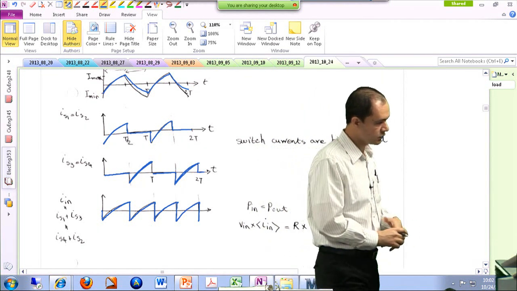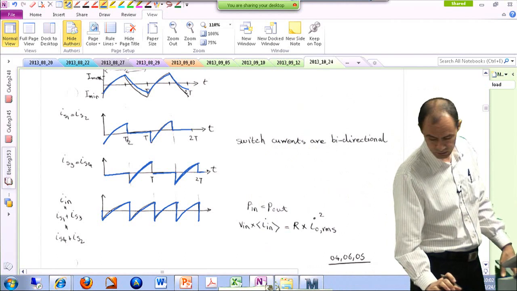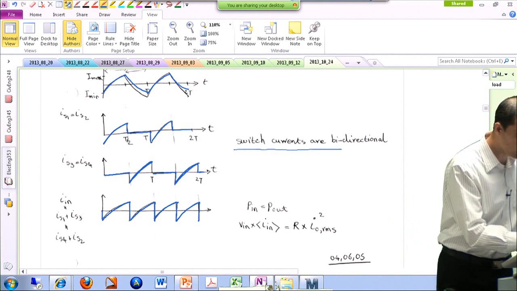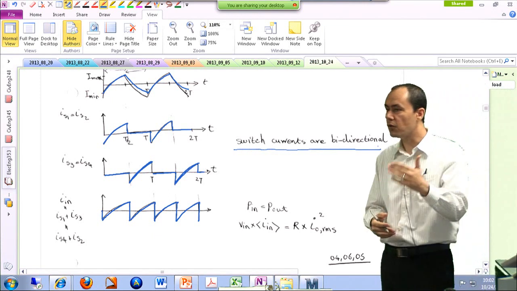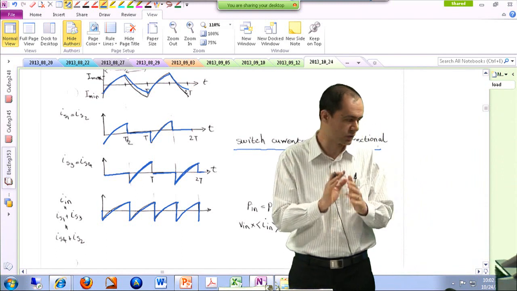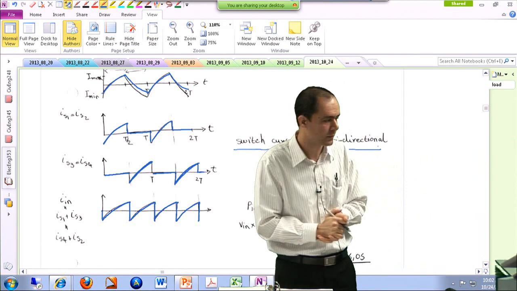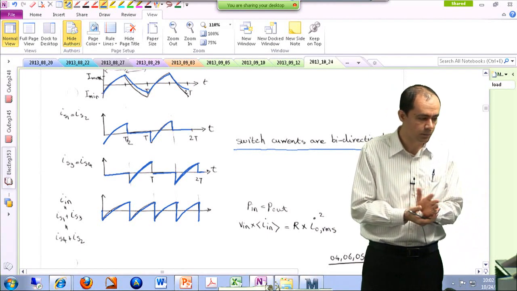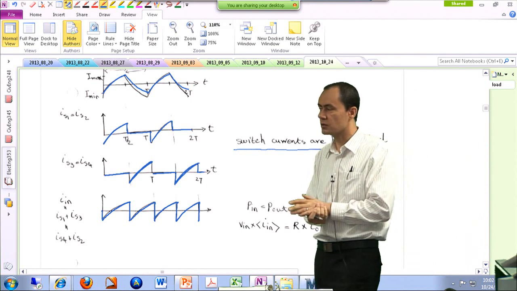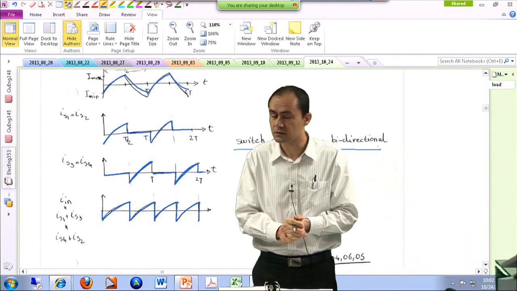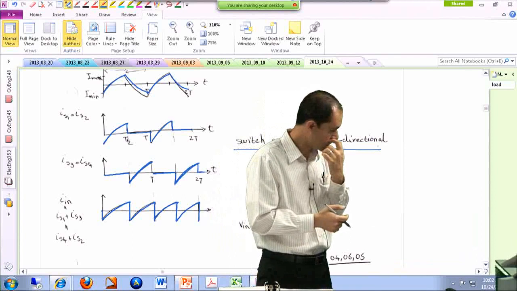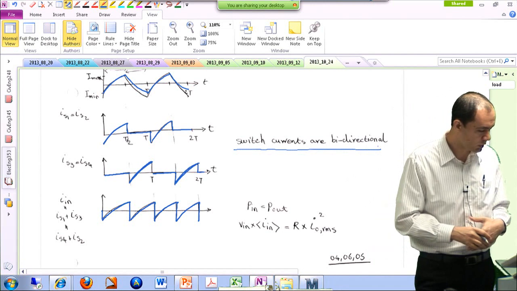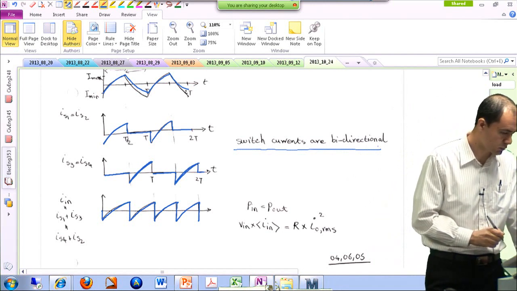And the other thing that you have to be careful about, and we're going to talk about it when it comes to switch realization, is that switch currents are bidirectional. For all of the switches that we have seen before, for instance, just envision the switch current in a buck converter or in a boost converter, they're always positive or zero. Here, the currents of the switches are sometimes positive, sometimes negative, and sometimes zero. And that's an indication that the switch realization is going to be different, which we're going to talk about. So keep that in your mind as well.